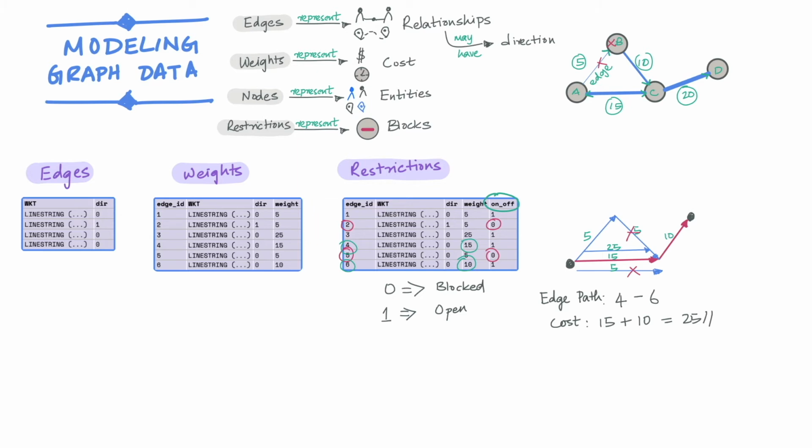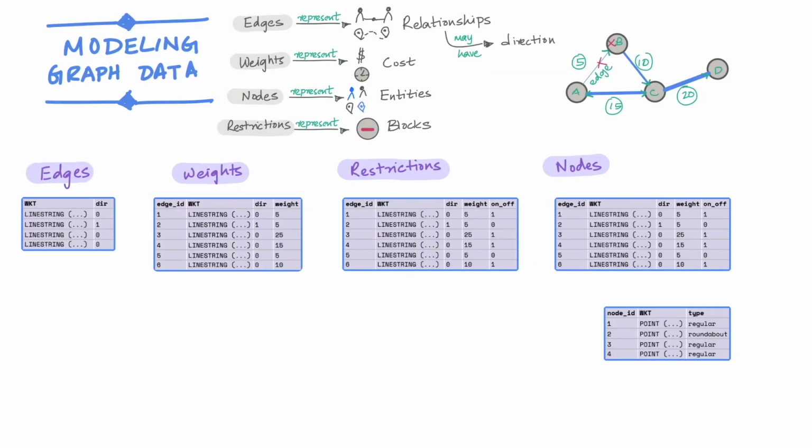While being able to block edges is great, what if we wanted to block off a node instead? For instance, say there are 2 types of nodes where these edges meet. One which is a roundabout and another which is a regular junction. What if we wanted to avoid any nodes that were roundabouts? This information cannot be included in the edges table since each edge, by definition, must have 2 associated nodes. So every row in the edge table will represent 2 nodes instead of 1. So the information about nodes needs to be included using a different table. Let's look at this next.